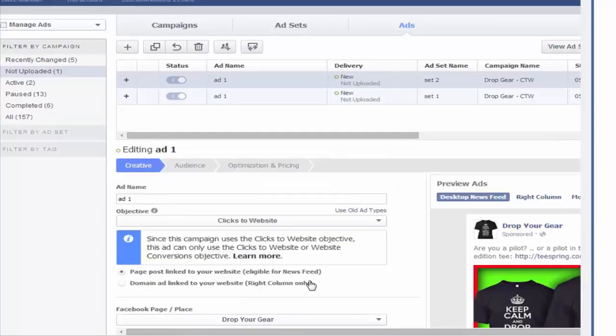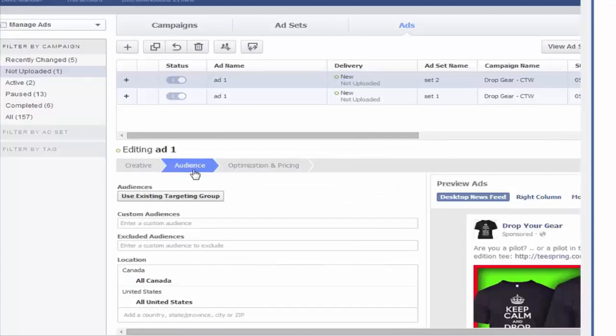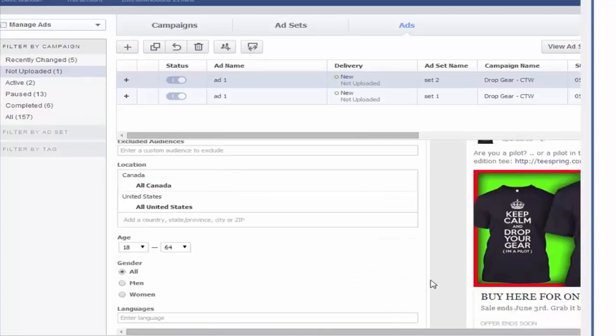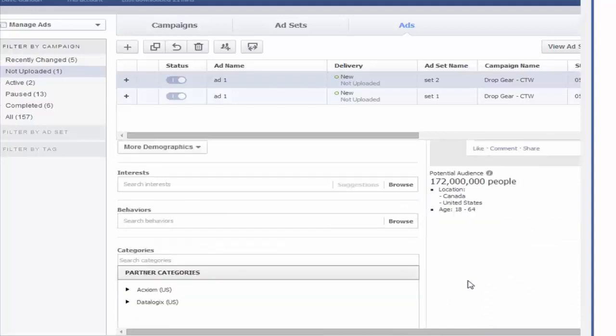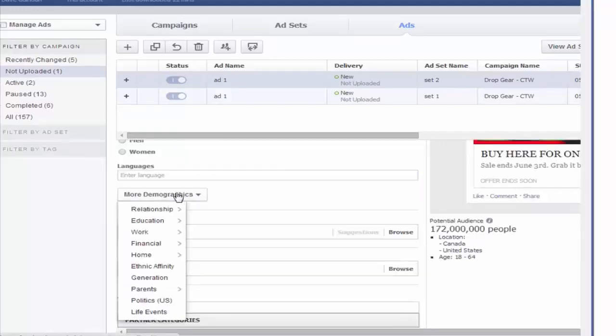And what I do want to do is come over here and change the audience. So I'm going to change the audience by removing the titles, and I'm going to focus on interests. And more specifically, actually, what was the one we did? Actually, the one we did was we focused on schools. So we went education and then schools.